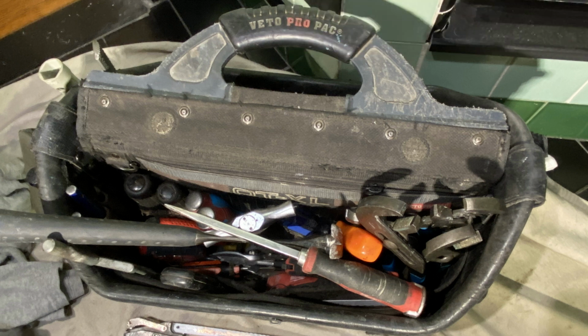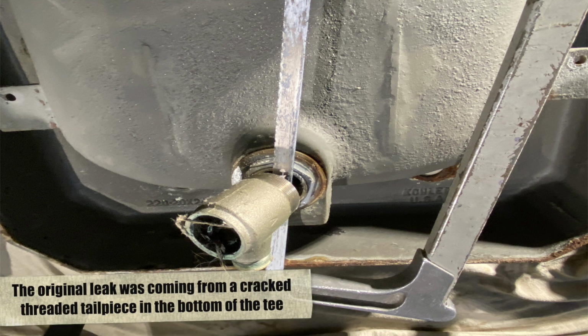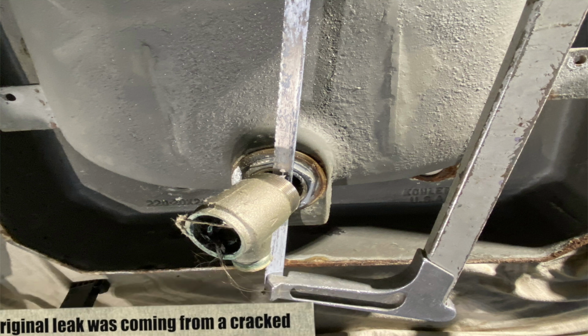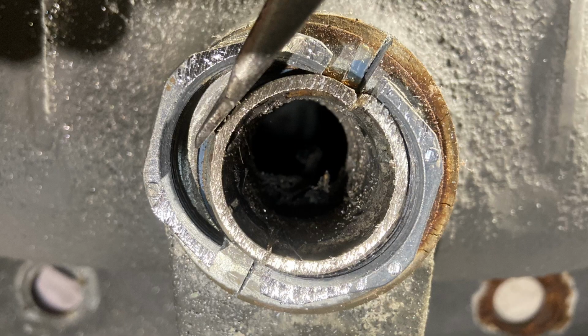Anyway, I proceeded to start to remove the pop-up tee, and I generally just cut that off, as you see there. And in the bottom of the pop-up tee, that's where the little tubular threaded tailpiece broke off. That's what the original leak was from. And then, unlike most amateurs, I'm not even going to waste my time trying to get that nut off. I just get my hacksaw. I split it right across. And then from there, I'll get a chopping screwdriver, and I'll just pop that nut out.